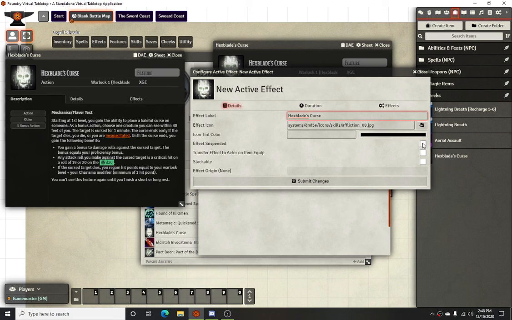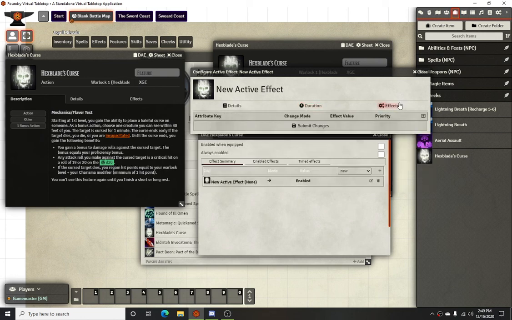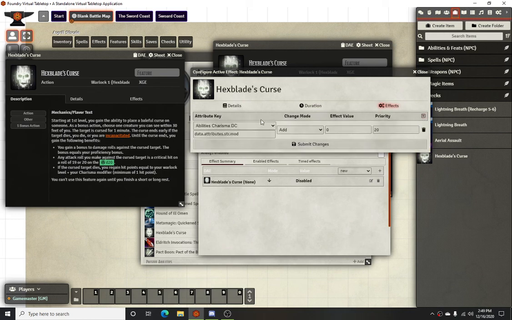You want to make sure that the effect is suspended and that you transfer the effect on the actor when it is equipped. You can set the duration for 1 minute, so you could do 360 seconds, or 10 rounds, the standard for a 1 minute interval.